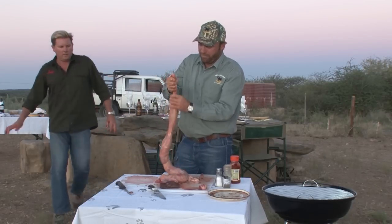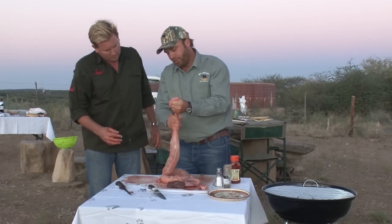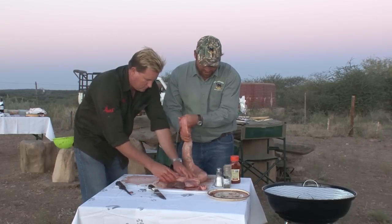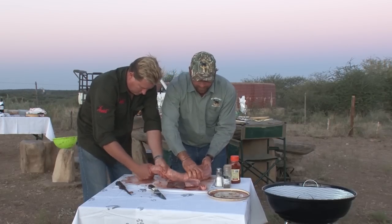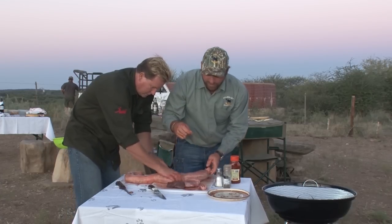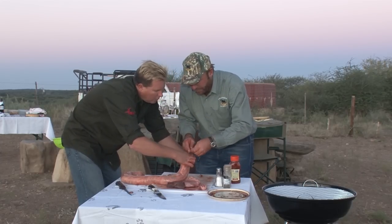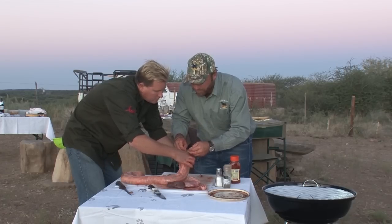So now we've put up a nice sausage here, all made up of the oryx that Dewalt hunted with us. It really looks like a puff adder. So we're just going to trim it and make sure it is filled and even up to the end. Then we're going to use another piece of string just to close it. How long will this take to cook? It only takes about 15 to 20 minutes on the coals and it's finished.